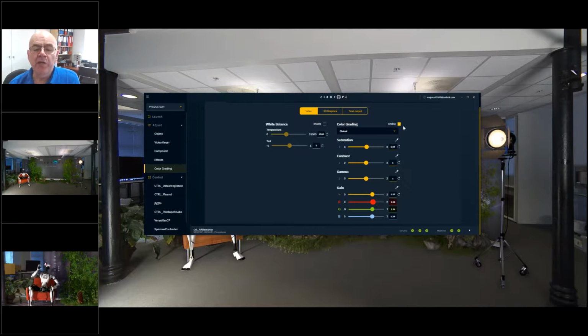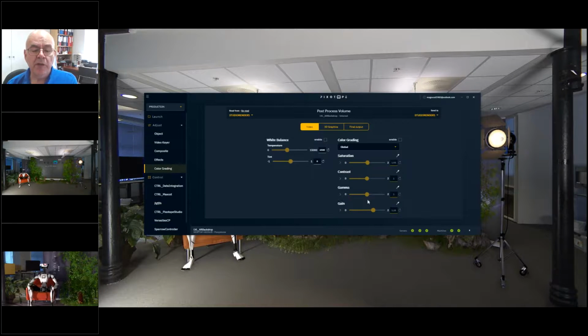Let's turn it off and on again. Let's see what the difference is. See if I've wasted my time. So it's actually relatively subtle, but I like the fact that this now looks like the same shade of purple as we've got over here. Maybe just take the overall gain down a little. So let's shut it down. Need to enable it. Yes, sorry.